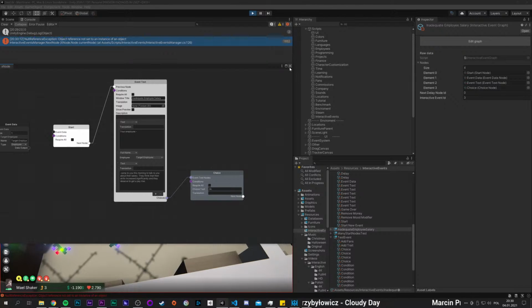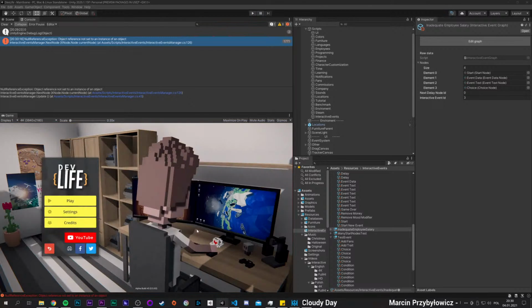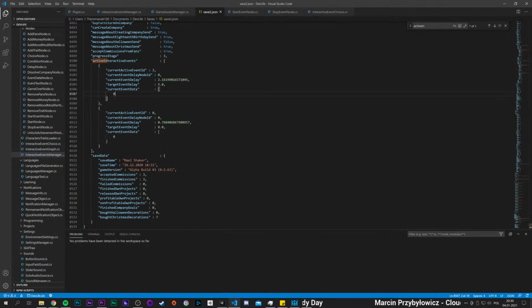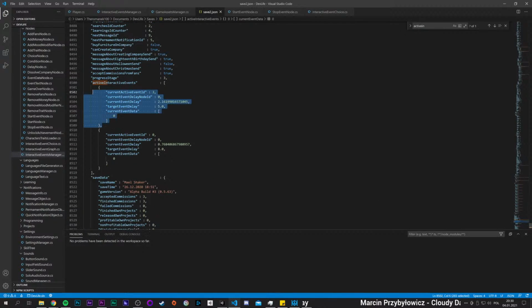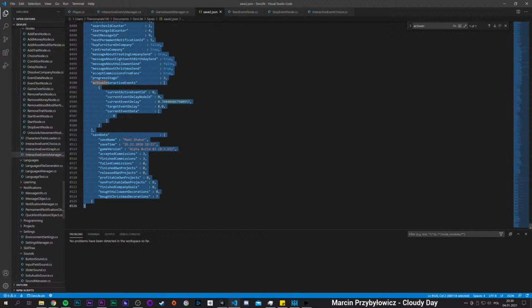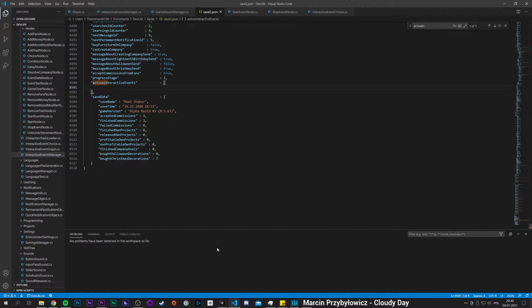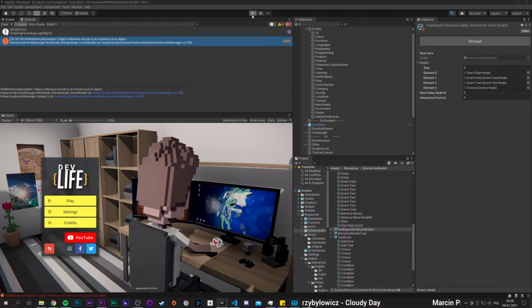Oh, okay, I know what the problem is, because there is no delay node here, and that's the problem, but it should not be saved in any way. So let's just remove this entry here and let's try it once more. I mean, I can even remove this one too, and we'll start clean. Sorry.